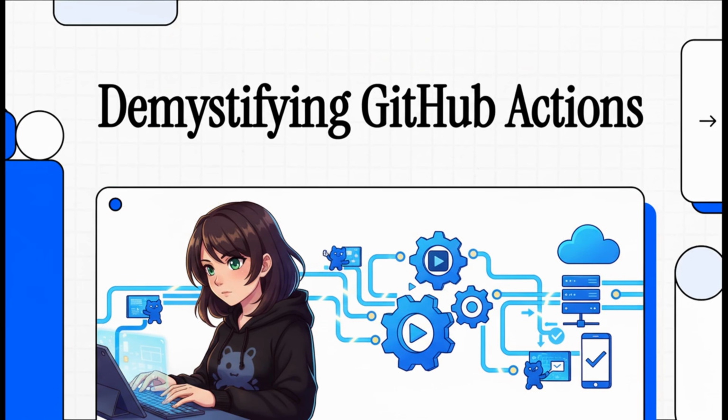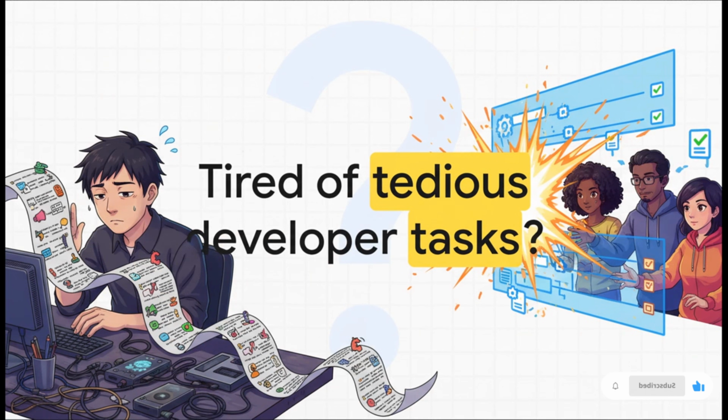About a tool that has become absolutely essential in modern software development, GitHub Actions. Today, we're going to break down what it is, how it actually works, and show you why it is so much more than you probably think. So if you're a developer, you know this feeling, right?